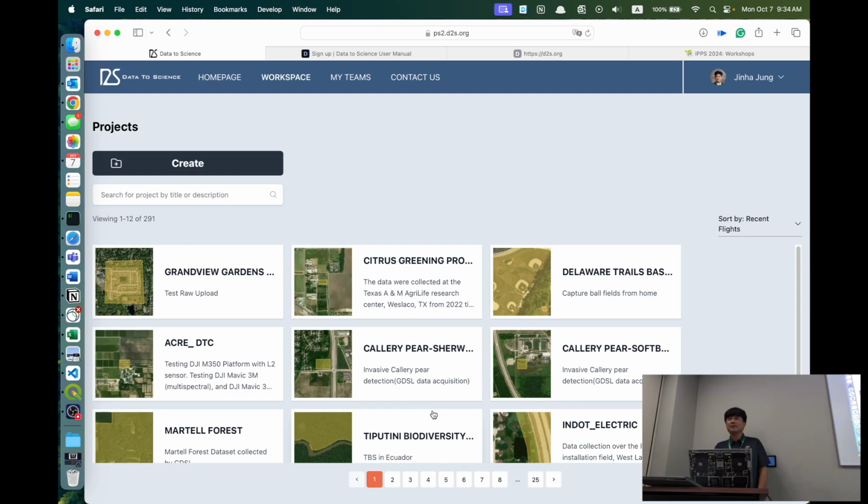Okay, so everybody can see two projects on your home screen. We're going to come back to this at a point where we can actually visualize this data set. If you need help with sign up, I can help you. Yes, I can help you.